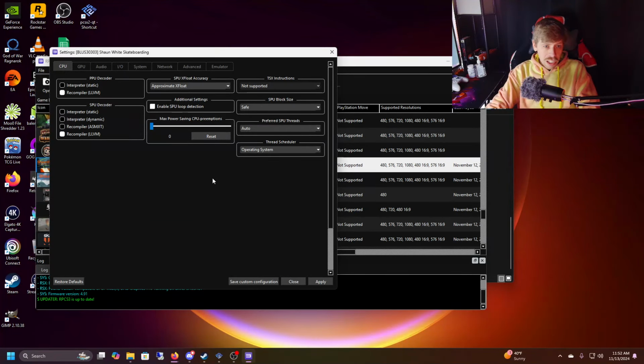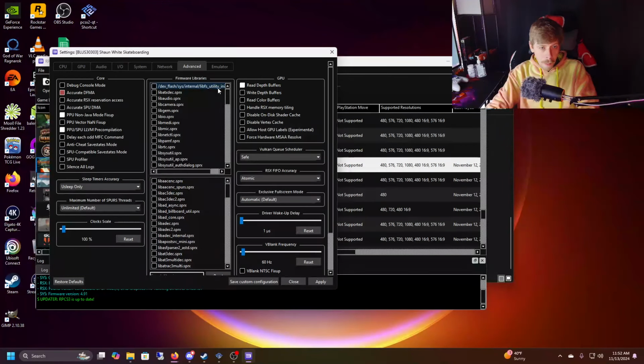I don't think I changed anything in here, so just make sure that you have Enable SPU loop detection on, your block size is set to safe, and your approximate xfloat is your SPU xfloat accuracy. I also went to the advanced tab and turned on read depth buffers. I found this useful as it would help with a little bit of the bloom flicker that the game has.